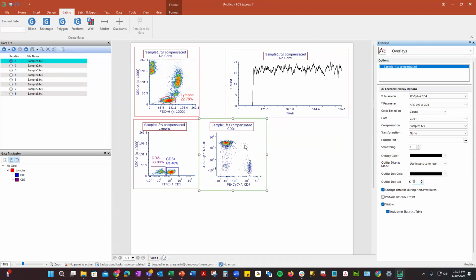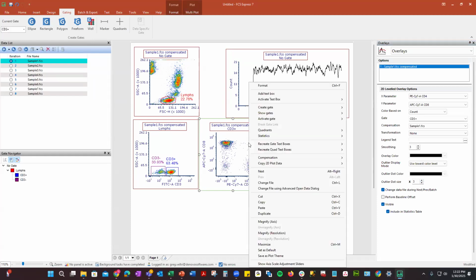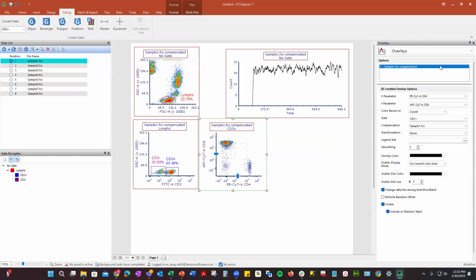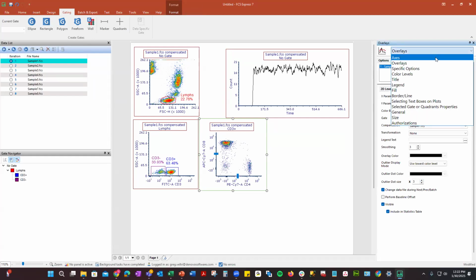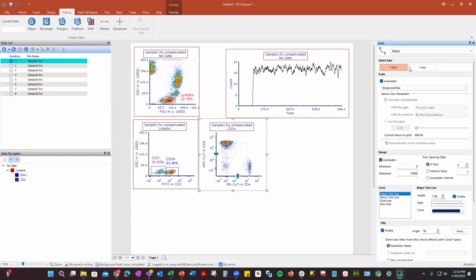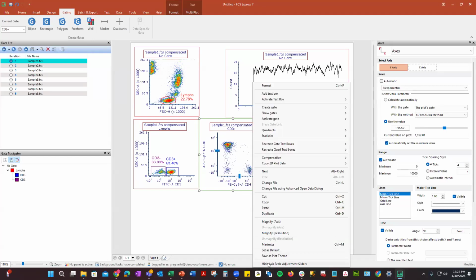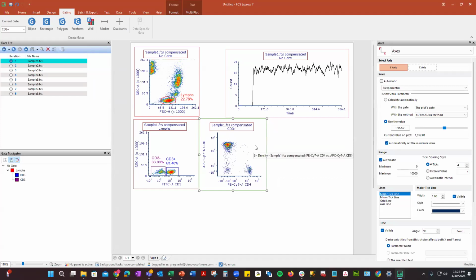Now, a new item that we've placed in our 7.24 software is that if you right click on the plot and you go to show axes scale adjustments, instead of having to go to my format and go to axes and go Y and X, I can use these sliders. So I can use this slider and it works on the lower log portion to adjust things to make them the way that I want to see them. And then once I'm done with the sliders, I can right click and then I can hide them.